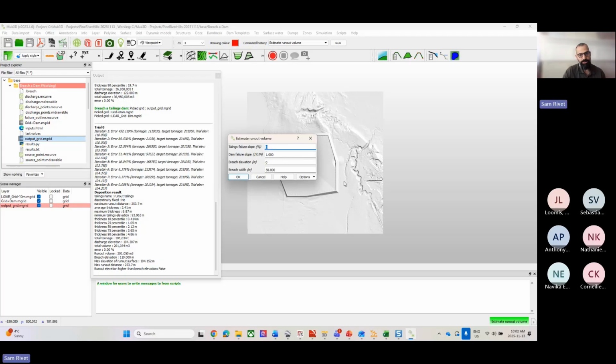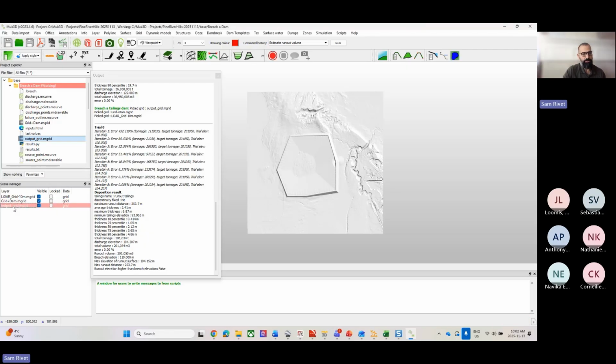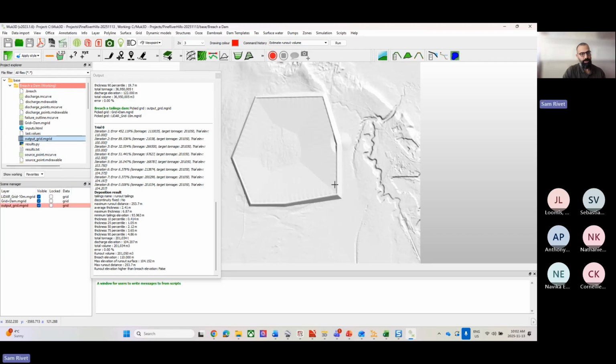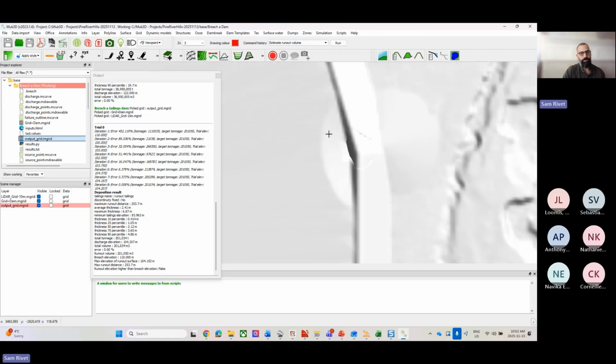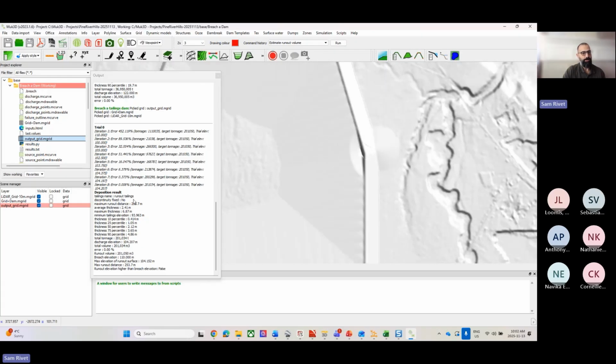Here I want to assess multiple values as this facility fails. But first, I want to close down my output grid here because I've overridden the output grid that I need. After I run the Dambreak function, it creates a grid called output grid that shows the material failed within the TSF and where it went.